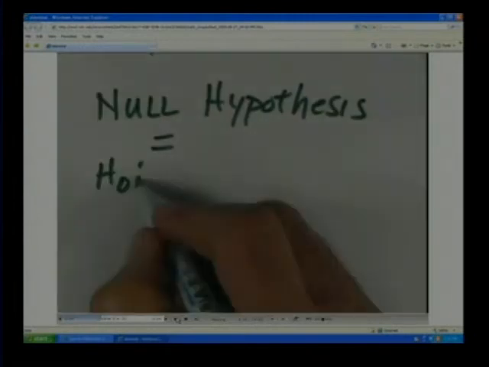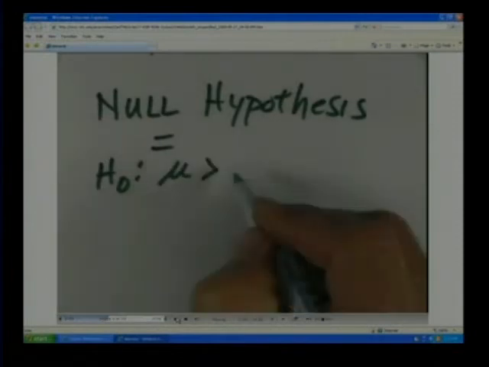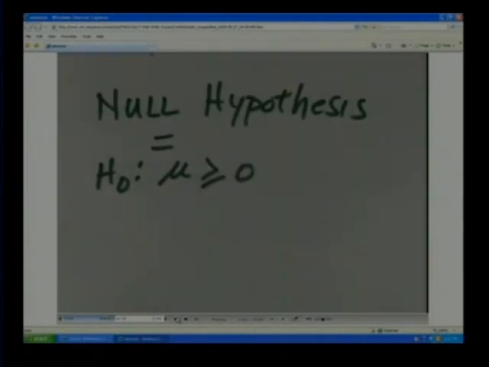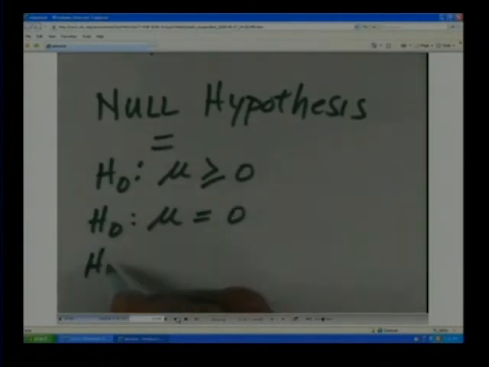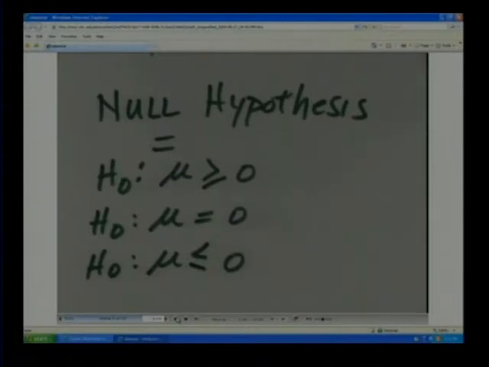The null hypothesis is that the mean, mu, is greater than or equal to 0. Or we could have the null hypothesis, the mean is equal to 0. Or we could have the null hypothesis, the mean is less than or equal to 0. All of those forms have equal in the null hypothesis.